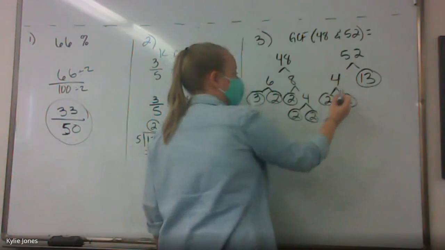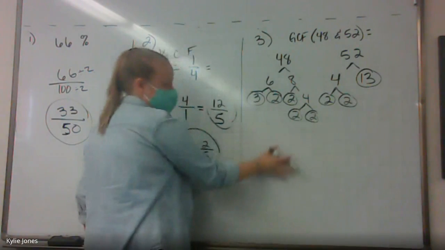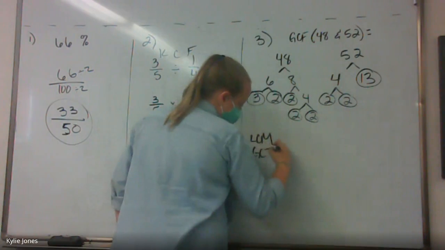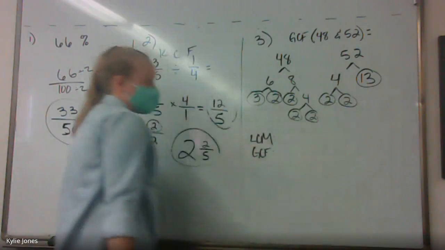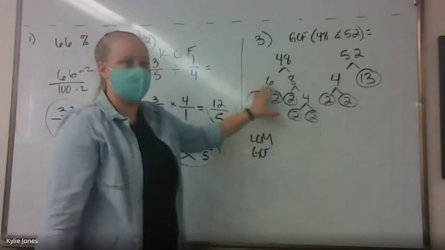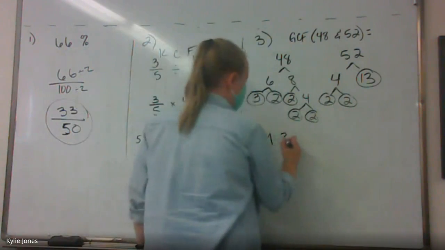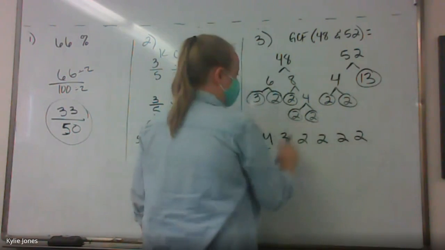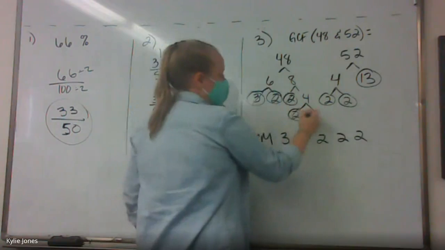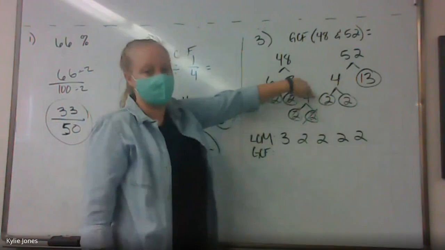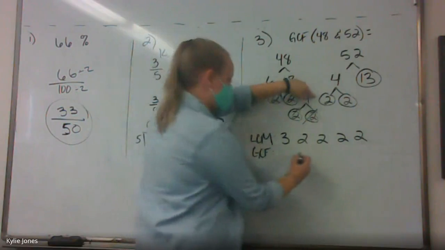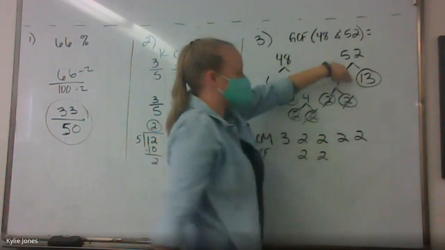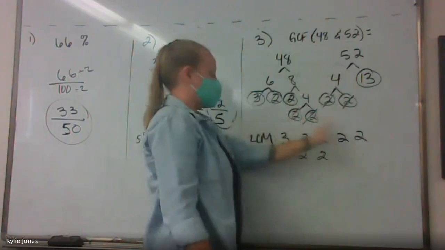Perfect. So now we need to do our LCM and GCF. LCM goes on top always. GCF on the bottom. I'm going to put the 48 on top because it just has more. So we have a 3, 2, 2, 2, 2. Okay? So we've used all of these. Now we need to do our matching. Is there a 2 to match? Yes. What about another 2? Yes. What about a 13? No. So where do I put it? On top.